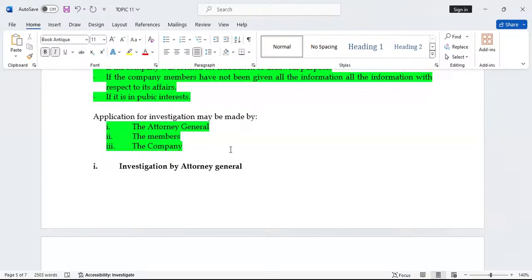Maybe if I could ask, as we're talking about petitioning, who are the parties who can petition for compulsory liquidation of a company? Maybe you can mention those ones. Who are the parties who can petition for compulsory liquidation or compulsory winding up? You can mention them in the chat. So I can see you are saying shareholders, I can see you are saying creditors. That is very correct. Very brilliant. Kezia, creditors, Dennis, creditors.